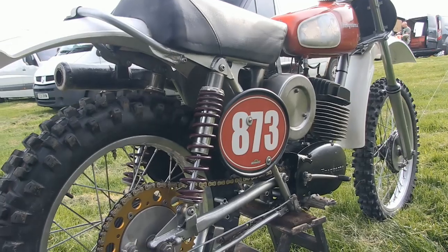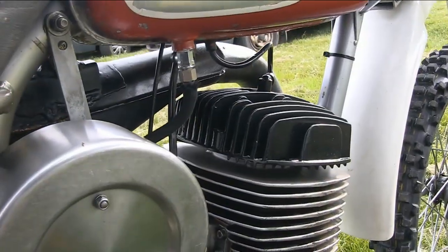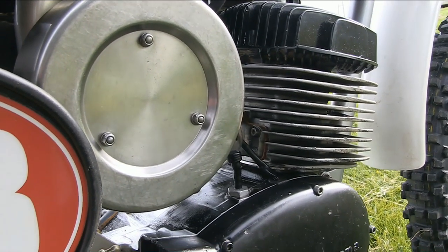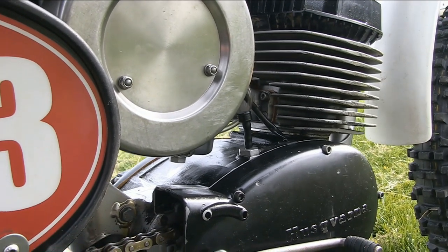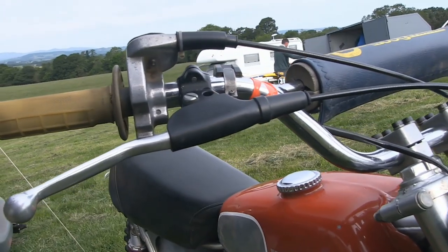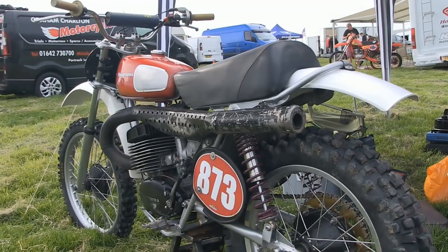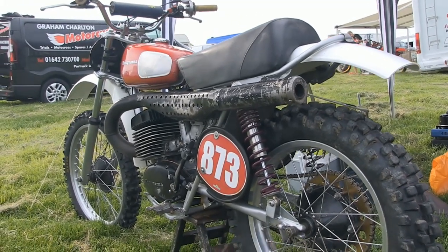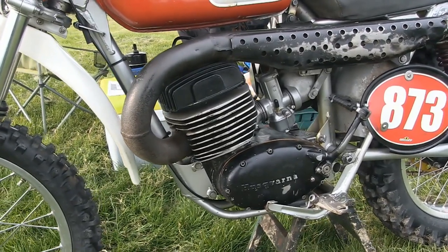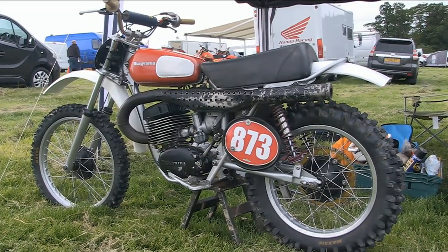As you've no doubt gathered, Nathan's example is not a fully original bike as it does have a few non-standard parts fitted, including replacement shocks, different handlebars, and possibly even a replacement seat. But that takes nothing away from what is still a very nice example of one of these 400 Cross Huskies — and what's more, Nathan is still using his particular 400 Cross on the racetrack. It's thanks to the likes of Nathan who is keeping his 400 Cross as a race bike and not as a museum piece, still keeping alive these quite iconic Swedish-made machines and letting us all see these bikes in action on the track where they belong.